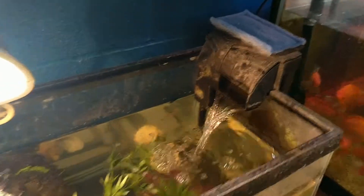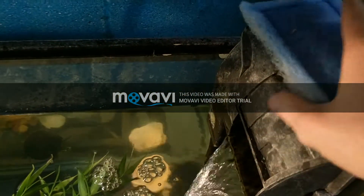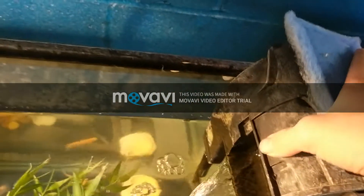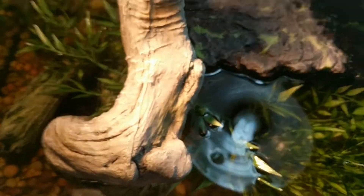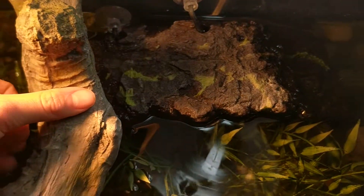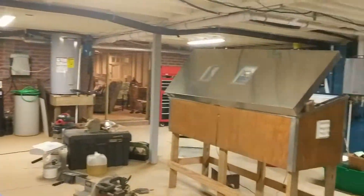I have a basic filter on here. I could not find proper filter media for it, so I was using a charcoal bag which I cleaned out recently and forgot to put back in, so I'll have to remind myself to do that. For the light fixtures I have the same light as before, and I added a pretty massive UV light to give them more UV and help make the water a little warmer, since I'm keeping these guys in a basement underground and it is below freezing outside.